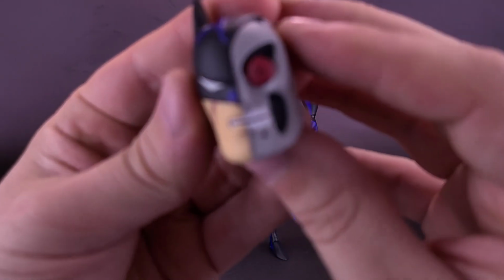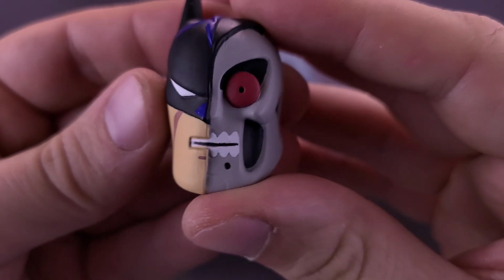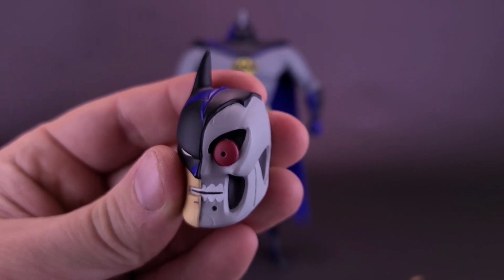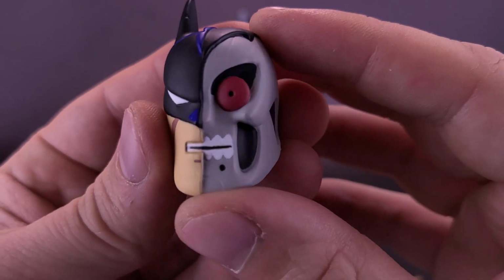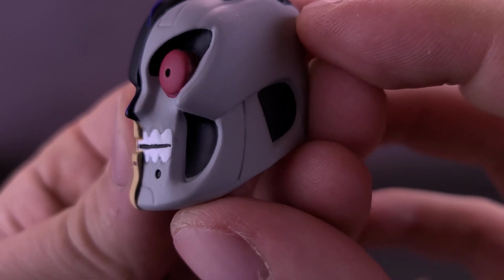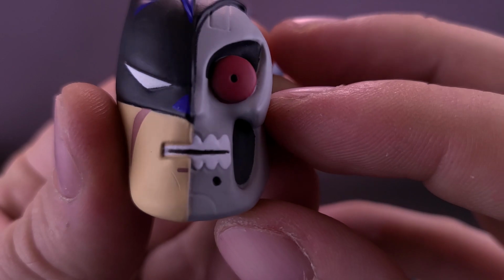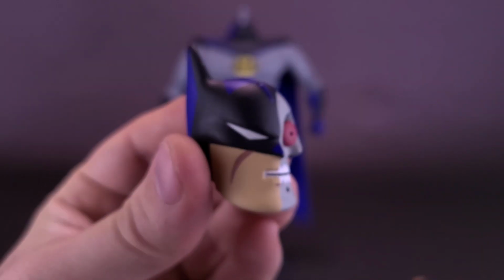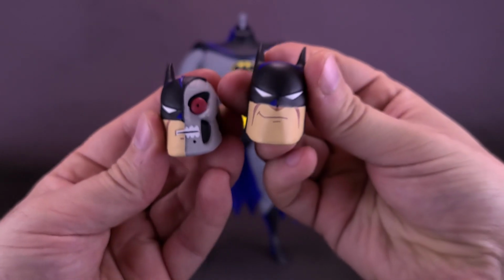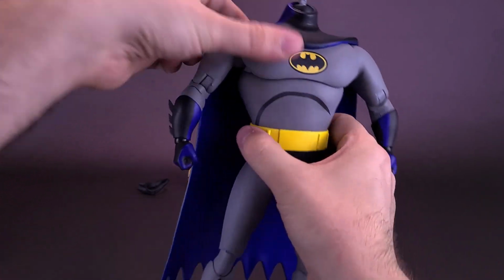While he's decapitated for right now, we'll have a look at the one other thing that Batman comes included with, and that's the head sculpt for Hardac. Now, Hardac is that episode where that robot is building all of those robot clones, Batman being one of them. You can see that he's already revealed himself, that half of his face has been torn away, revealing sort of an endoskeleton face on the other side, with one large eye in red. It's a nice head sculpt, but again, I probably lean more to the idea of displaying him with maybe this head sculpt, for example. And just to show you what he looks like with the Hardac head.